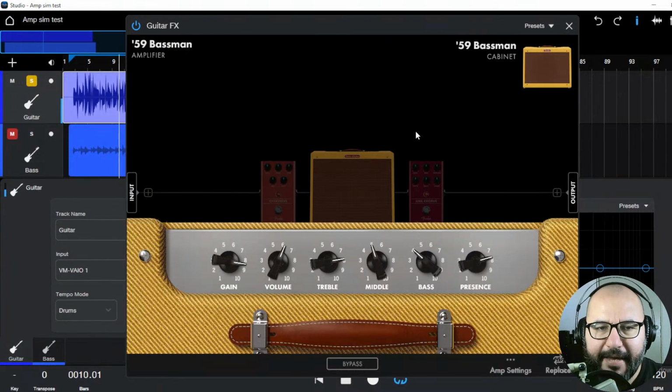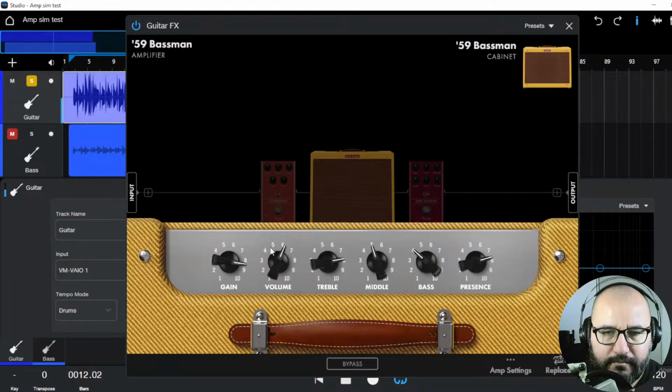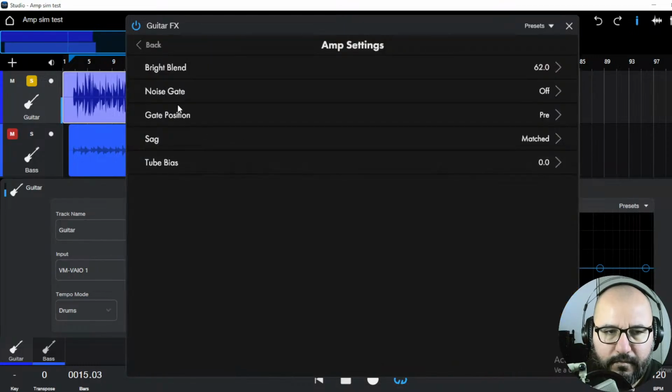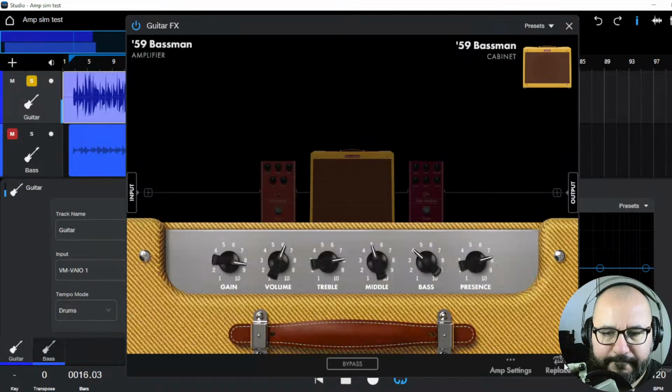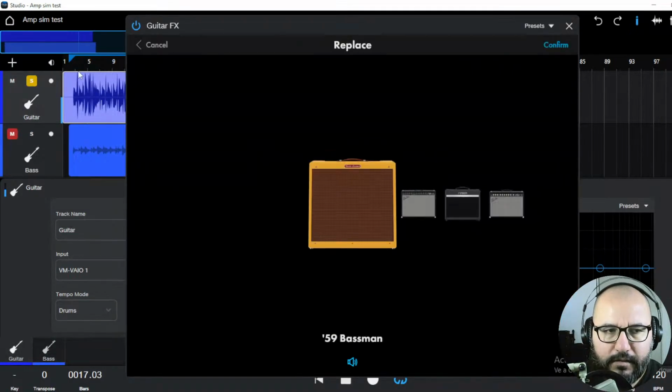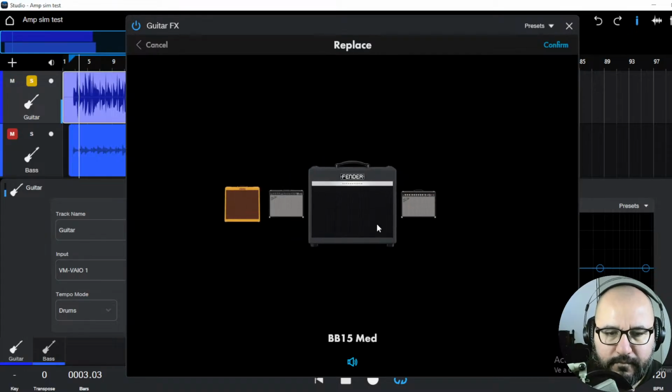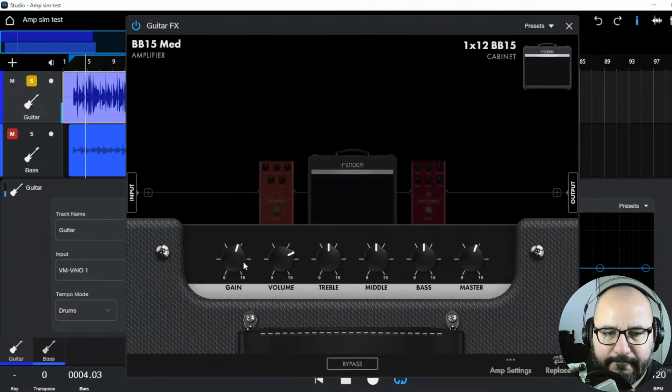This is the 59 Bassman. Gate. Let's check out another one. The BB15.